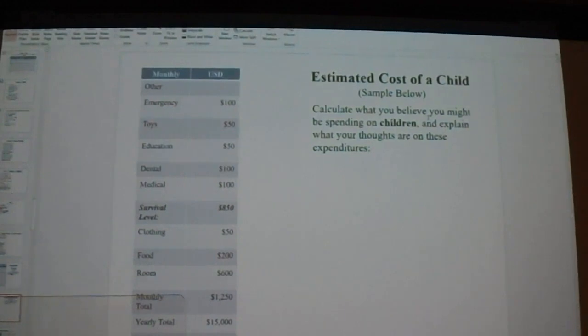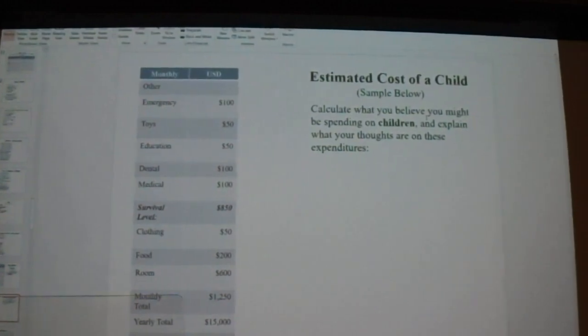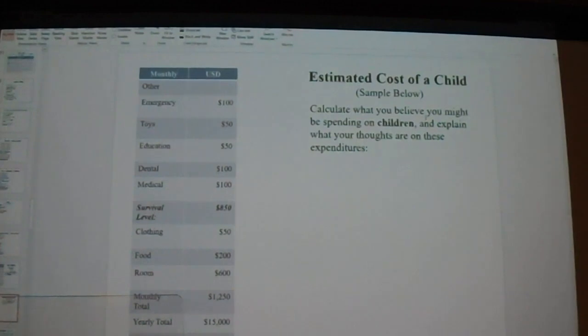Okay, but if you have 2 boys or 2 girls, then you can hold your room expense at 600, right? So one boy and one girl, you're probably talking over $500,000. But if you have 2 boys or 2 girls, then you can probably get by with less than $500,000, depending on the situation. Okay, but now you know what it's going to cost you to have a child or 2, depending on whether it's a boy and a girl or 2 boys or 2 girls. Right?